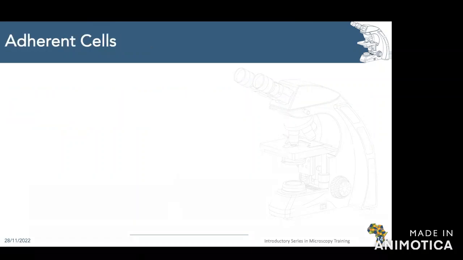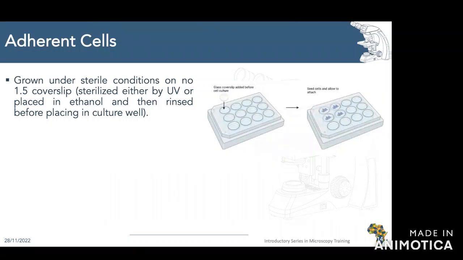So let's talk a little bit about adherent cells. A lot of us in the field work on certain cell types, something like THP1s or cancer cell lines that you would grow in normal in vitro cultures, and these can be prepared for microscopy really nicely. A simple way to do this is to use a cover slip that you would either sterilize. You can either just place it under UV, or I dip mine in ethanol, rinse them in water, and then put them at the bottom of your well.